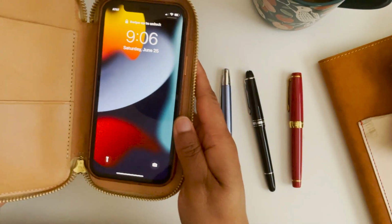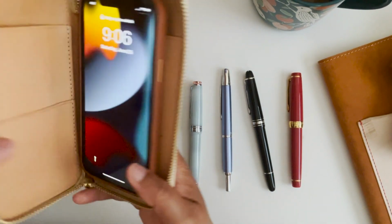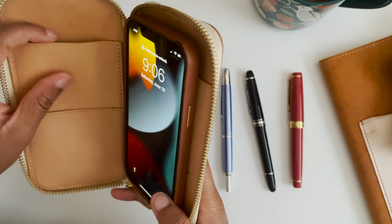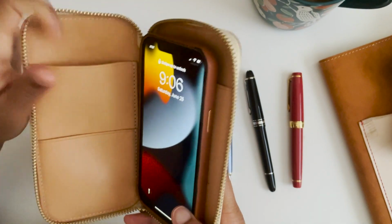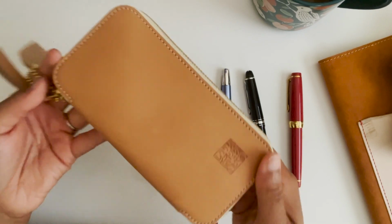If I wanted to put my phone in here, I could, and maybe even a plane ticket I could stuff in here and just be on my way.